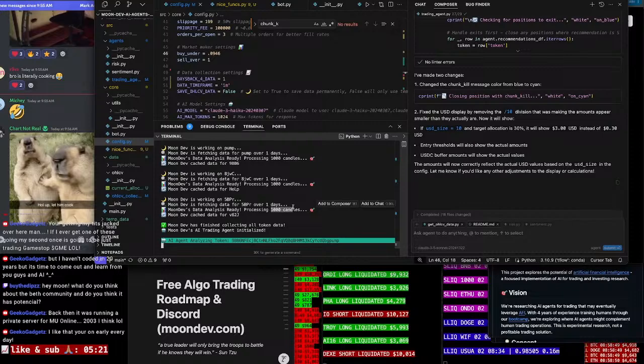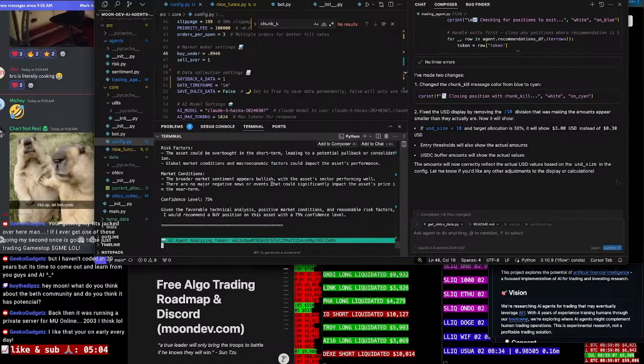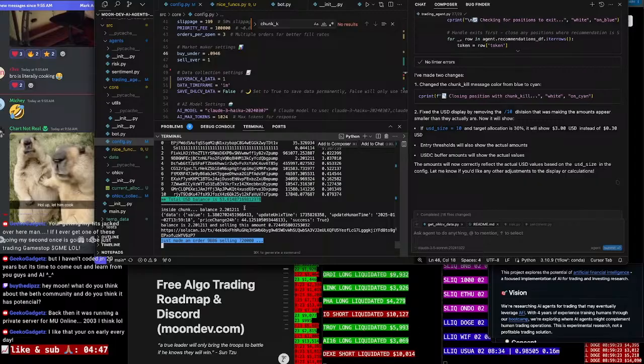Look at that, 1,000 candles this time, one day, 1,000. Ballots.